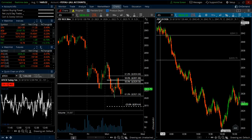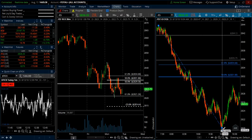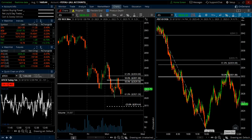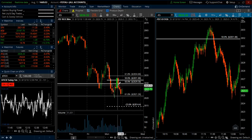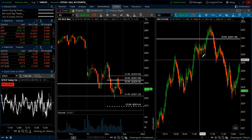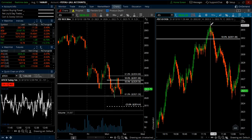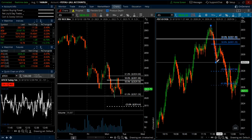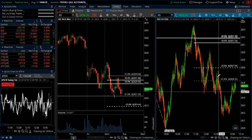As we did that, I'm drawing up the same short that I have on the left chart, the 30-minute chart, here on the 512 tick chart. As we zoom in, we can see this bounce took us up into the short, and as soon as we broke the prior swing low, it set up a nice short from highs to lows right at 31s. That got a little bit of follow through, but we ran out of room at the end of the day.